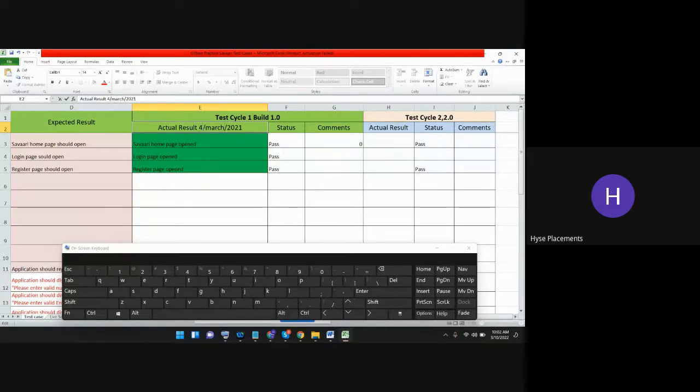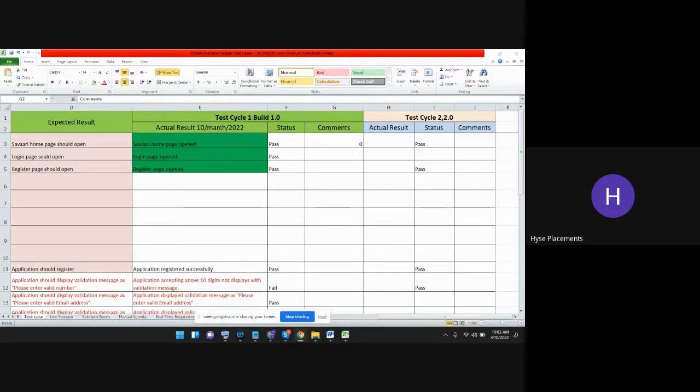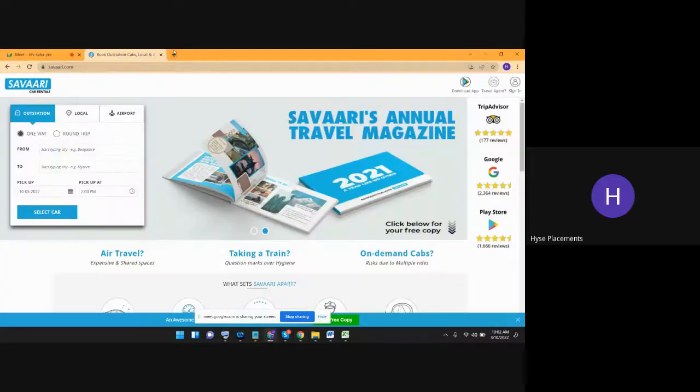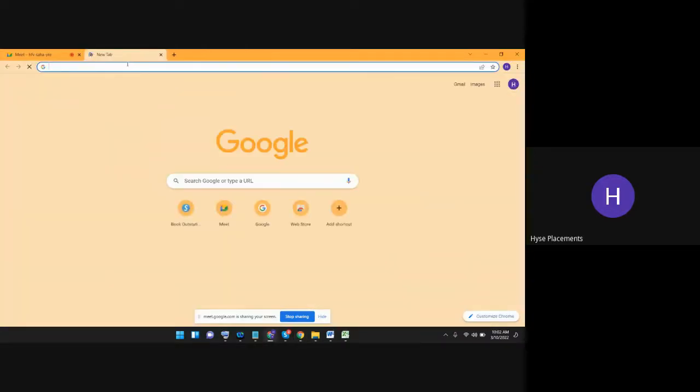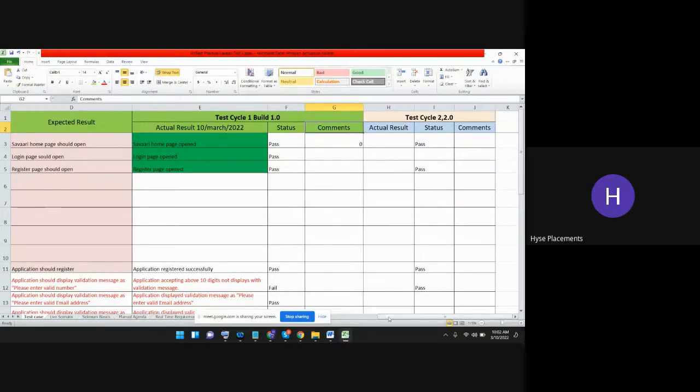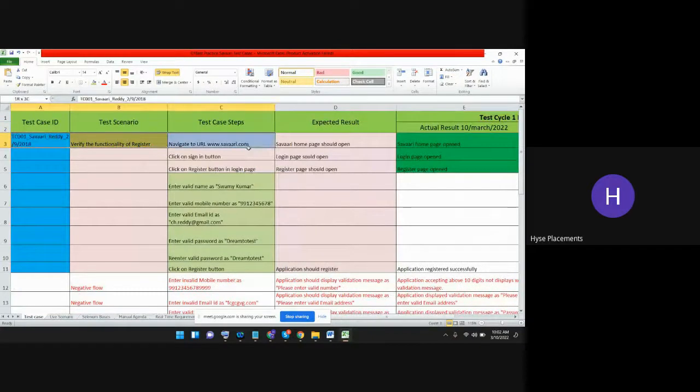The 10th, sir. 2022. Like this you need to maintain the actual result, status and comments. Now you received that software from the developer. How do you need to maintain it? With the execution of the test cases. You need to follow the execution of the test cases and maintain the actual result.